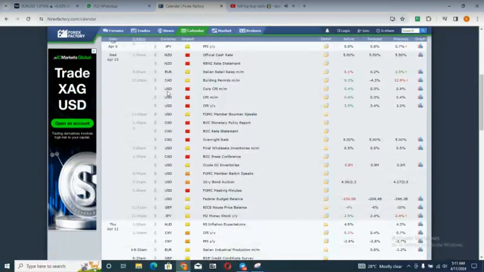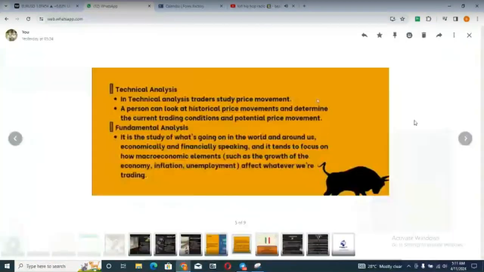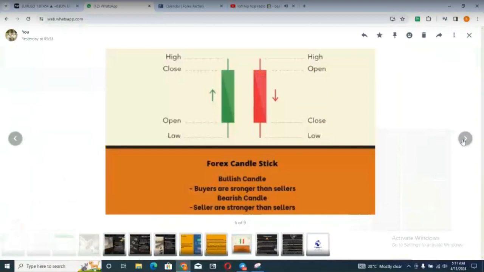Look at what happened yesterday here on core CPI. People who don't know how to trade, who are just coming into it, and even advanced and professional traders avoid these trades. Sometimes they avoid the red folder, allow the market to play out, and then after a while, they join the market. So the market has already given you a blueprint of what it's supposed to do. So on to the next.